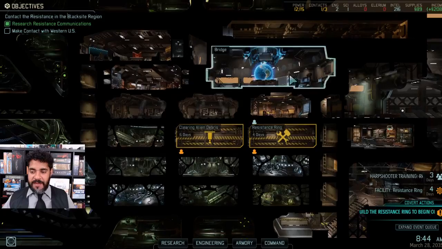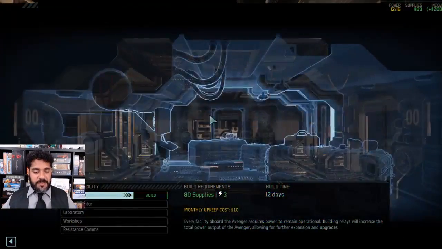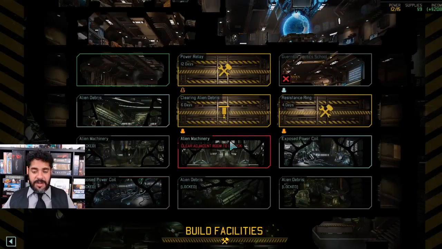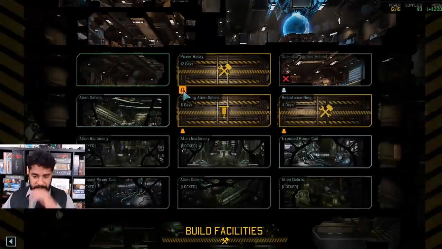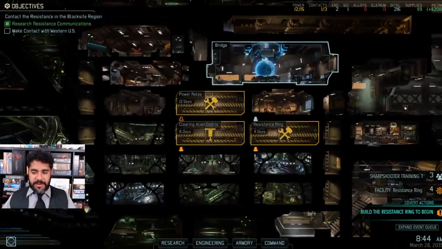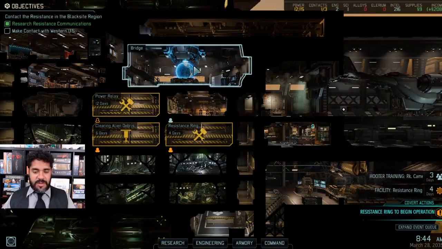So now I have some money. Let's see if I can build some stuff. Here's an empty room. A power relay is not a bad idea, actually, because I will be needing power later on. Do I have an engineer? No. Everyone is busy. They're building other stuff. All right, so we're going to leave you guys there to build. I only have $9. I have 16 dudes. Let's go and see what other trouble we can get into.